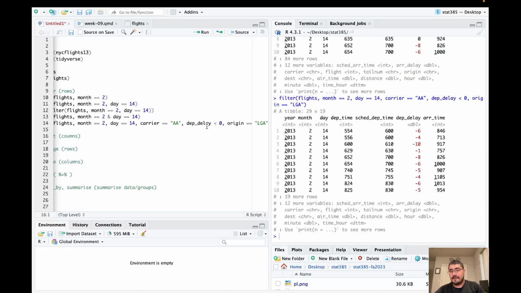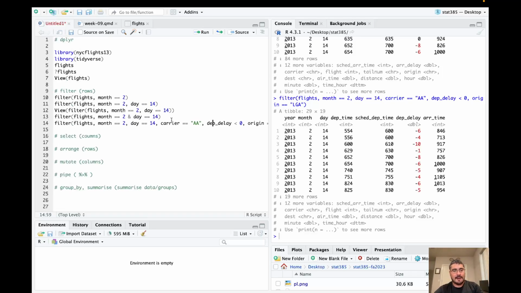So a lot of stuff that I can do. Now there's only 29 rows. I have a very specific data set that I'm looking at: Valentine's Day 2013, carrier American, origin LaGuardia, and left early.